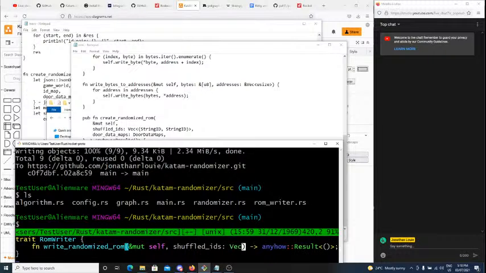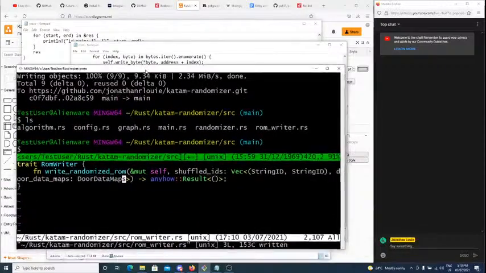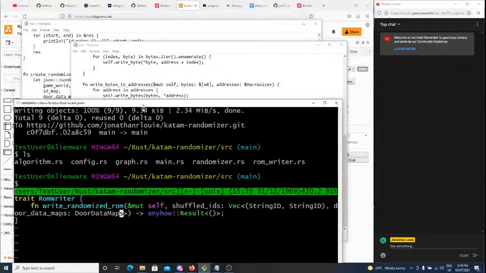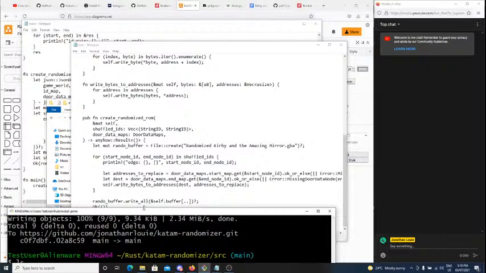Yeah, so we're basically going to go with something very similar to the prototype that I created, and then we're going to improve on it later. I think that just makes sense, right? Get something working end to end first, and then we'll start improving on that later. So obviously we haven't defined door data maps just yet. We will soon. Don't worry about that. But for now, I think this is a good interface.